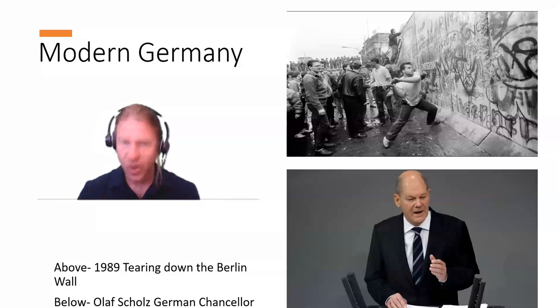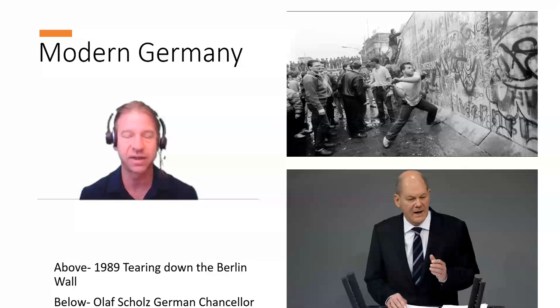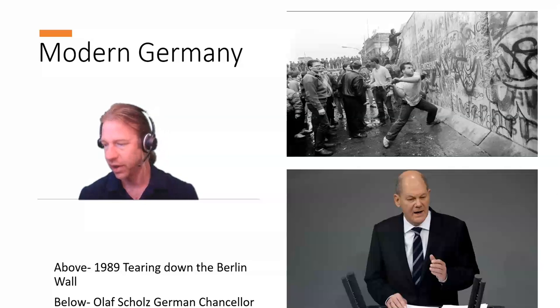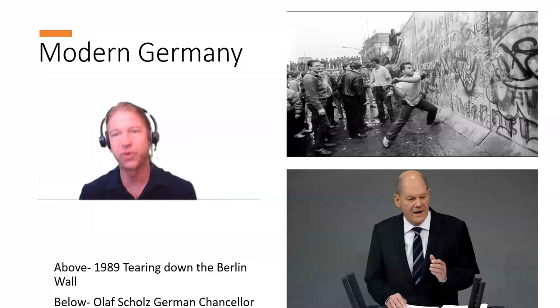Of course, with the unification of Germany through the course of war, under the leadership of Otto von Bismarck, you have the emergence of a modern German state, ultimately becoming a German empire with expansive territories that extended into areas that are today controlled by a number of different countries. And this leads to the First World War, and then the Second World War. Germany today has much smaller borders than it had in the years prior to the First World War. But after World War II, Germany would be divided.